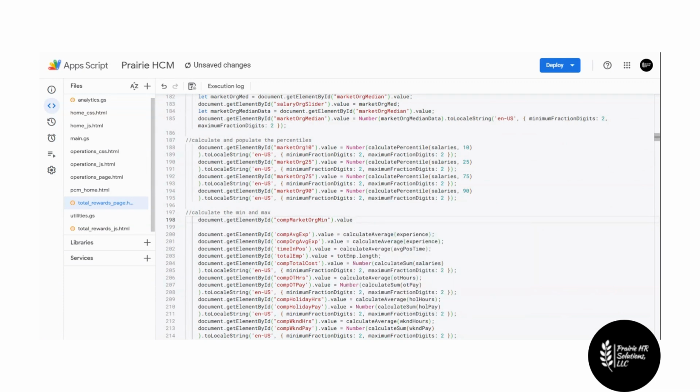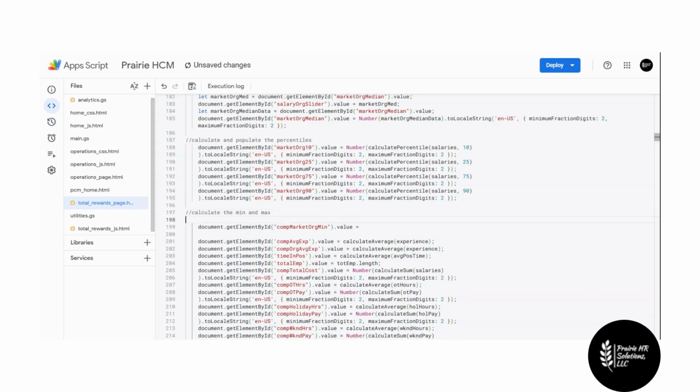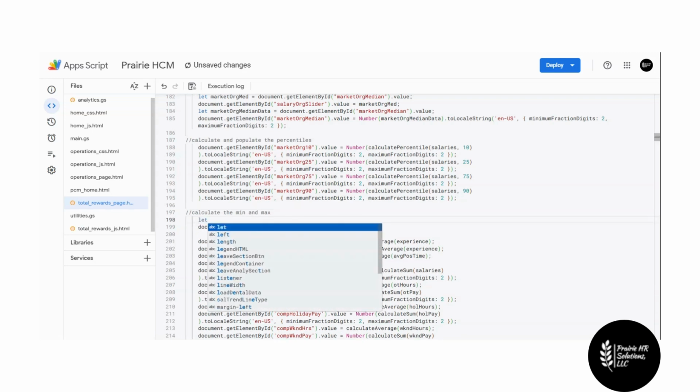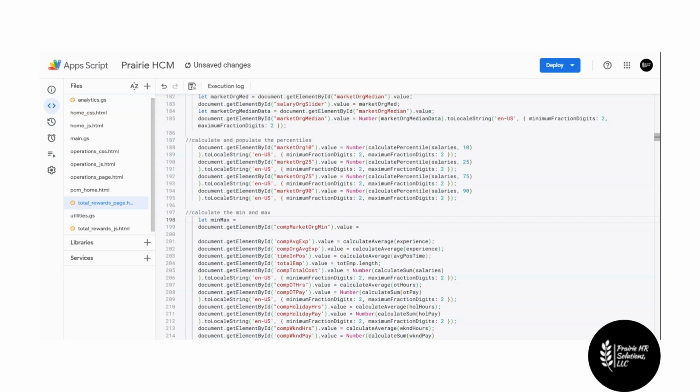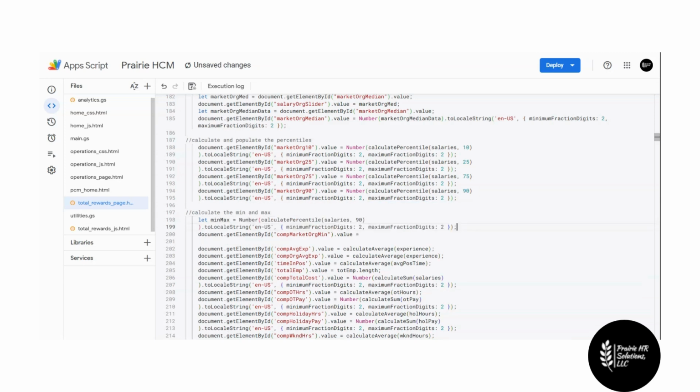And the value of this is going to be equal to, well, we need to dive in to the salaries piece. So what we should probably do is put that in a variable first. So let's create a variable and call this let min max equals, and then this is going to be a number like so.